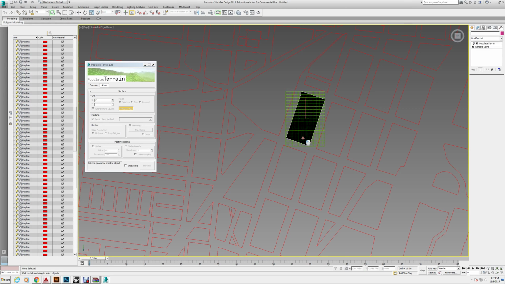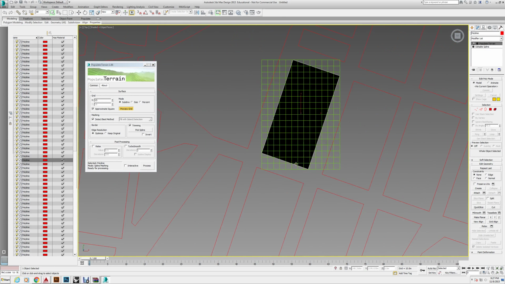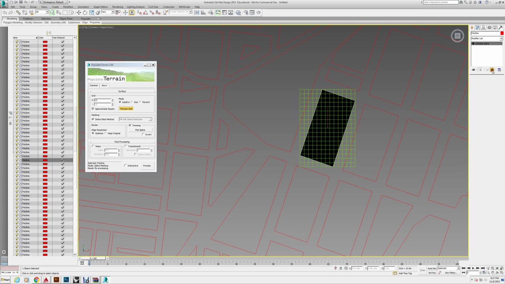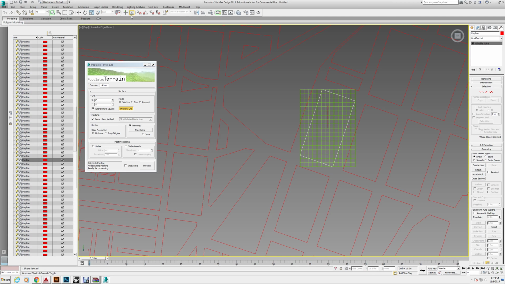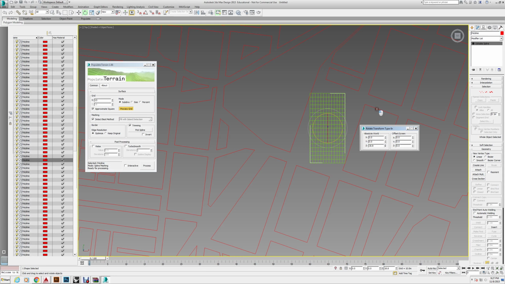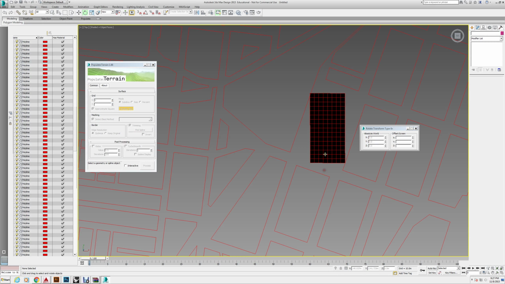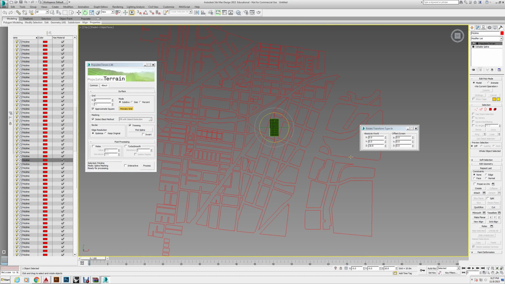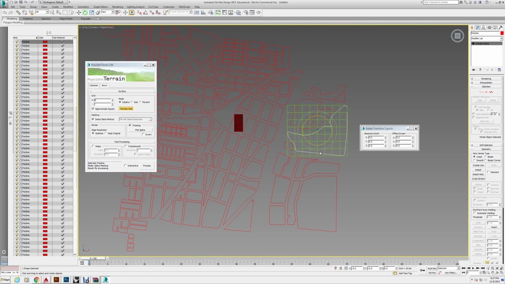Obviously we would want to rotate this because we don't want shapes like this happening on the edges, and we also want a nice clean mesh. So we'll delete that, and the trick is to rotate and match that up better with the grid, and make a nice one there. As you can see, a lot cleaner result, and that can be said as well for a more complex shape, so we can rotate to what we want.